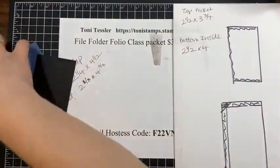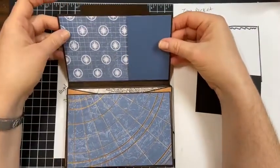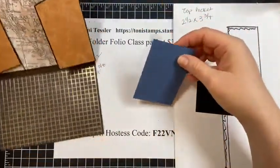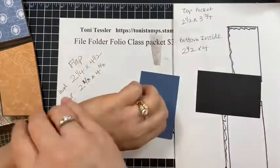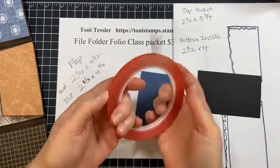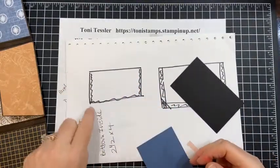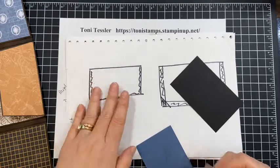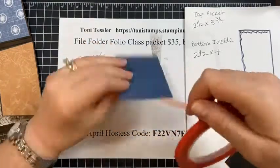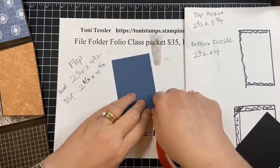All right, so that's our pockets. If we wanted to stamp or do anything fancy, we could do that. I think for now, I'm just going to tape them on here because I want to get through, A, my battery's running low, but B, I want to get through as much as I can. Okay, so I'm going to use the red sticky strip, and we're going with this style of pocket. I'm only going to put tape around 3 sides, and it's going to be tight. My pocket's going this way, so I'm going to put tape here, here, and here. And I don't know why I flipped that over, because the cardstock is the same on both sides. Duh.